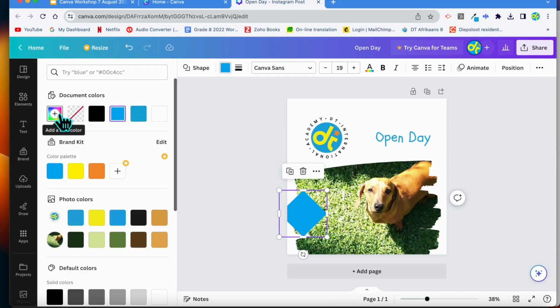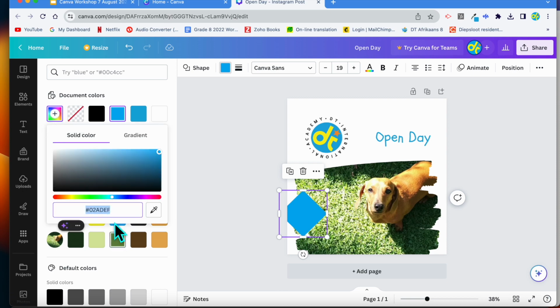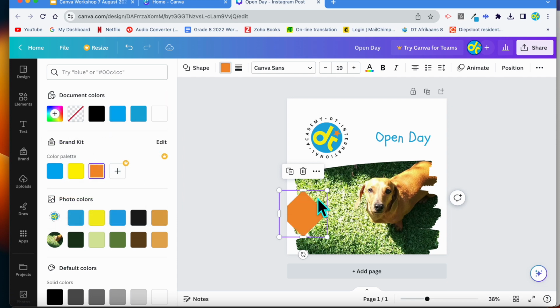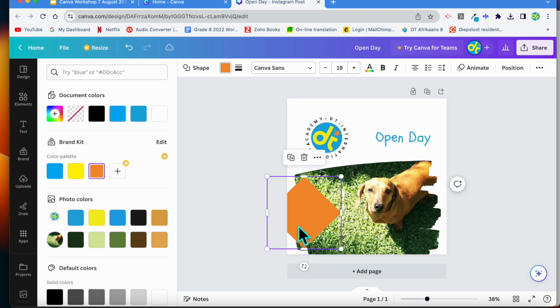And if you can't find the specific color, then you can go to add a new color. You get its hex code or its RGB code. You paste the code in there and it will appear there for you to use in your design.